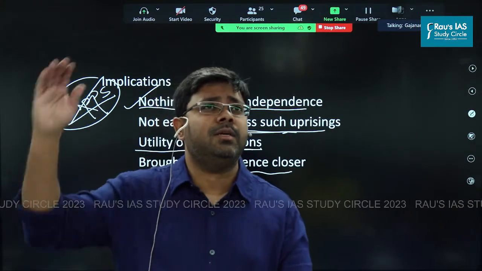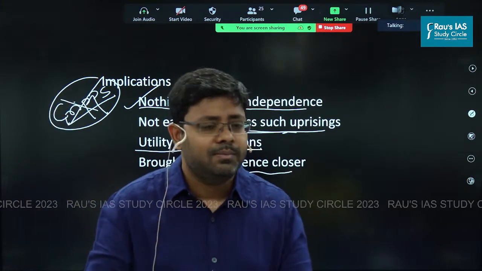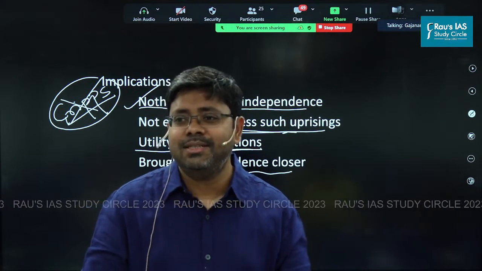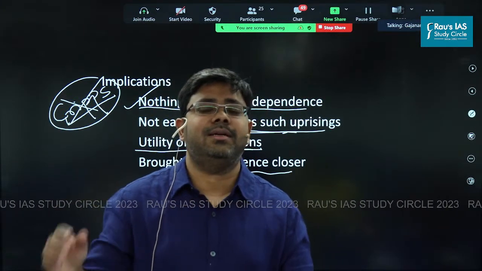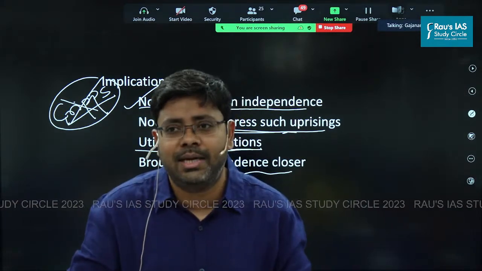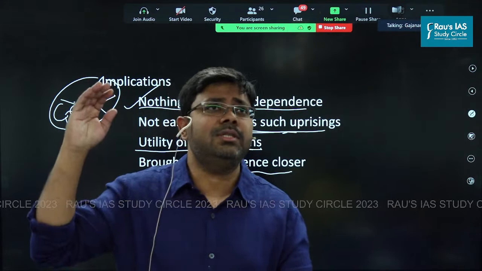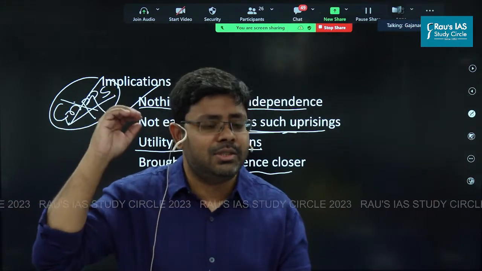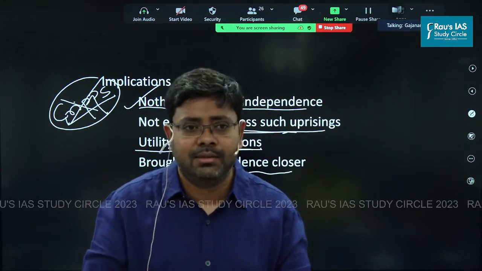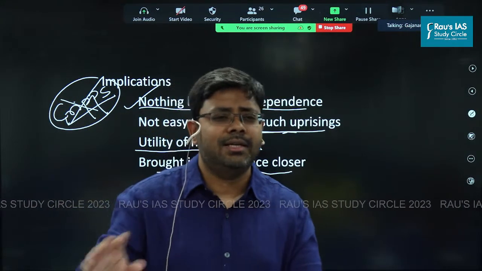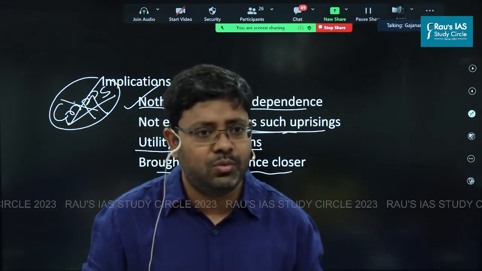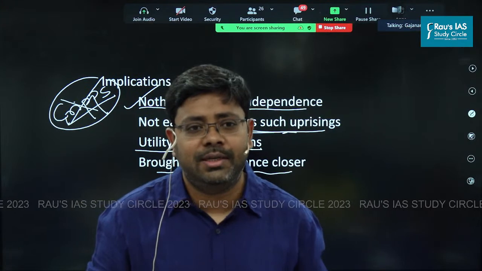Look, B.R. Ambedkar was an intellectual giant, but Gandhiji was simple. One of the reasons why Gandhiji created a bigger image of a mass mobilizer. B.R. Ambedkar was excellent, a great intellectual giant he was, but in mass mobilization, Gandhiji was always ahead of even B.R. Ambedkar. Gandhiji was very simple. One of the reasons why it is so. Remain simple. That is the most difficult thing.